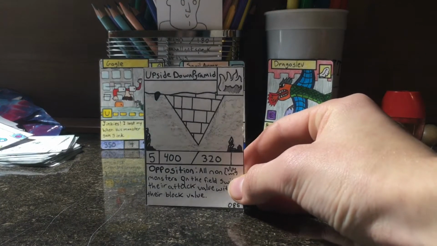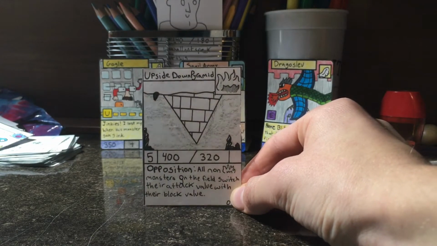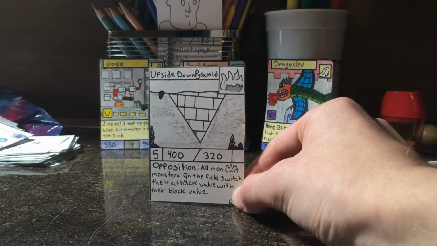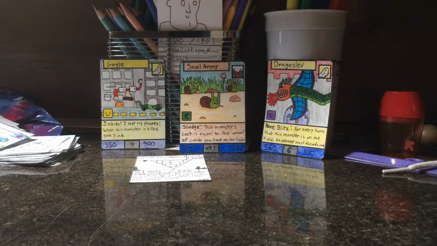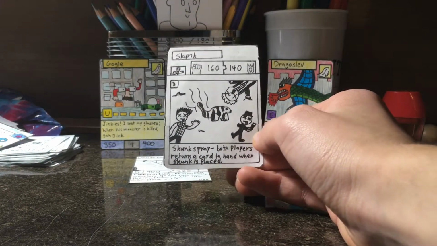First off, Upside Down Pyramid. Now, I love this card, but idea-wise, it's just a pyramid that's upside down, and it's a monster. It has attack and block. It's just an upside down pyramid, but I do really like that card. Next up, Skunk. This has okay art, I guess, for the game.